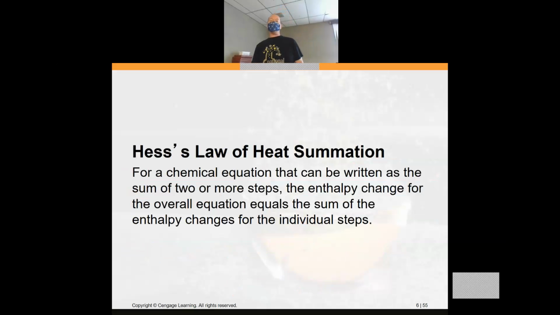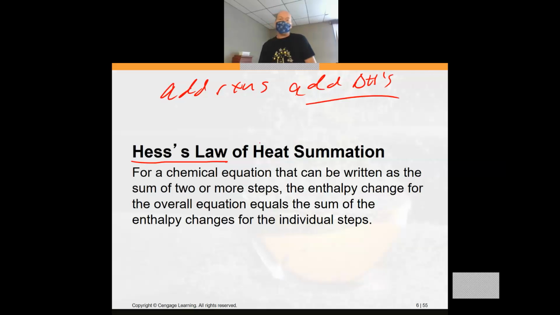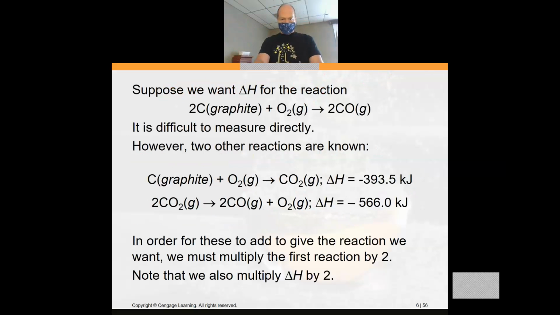All right, so now we're going to manipulate reactions to get a new reaction with its delta H. And so Hess's law will tell you that when you add reactions, you add delta H's. So add reactions together, you add the delta H's. All right, so that's all Hess's law is. You add reactions, you add the delta H's. All right, so let's say we wanted to burn some carbon and get carbon monoxide. That is extremely difficult to do in lab. It is extremely easy to take our carbon and burn it with oxygen to get CO2. That is extremely easy.